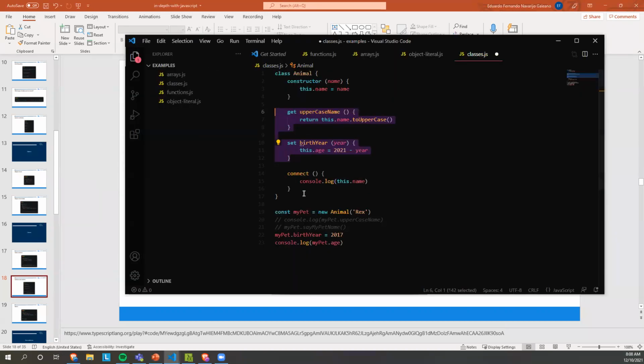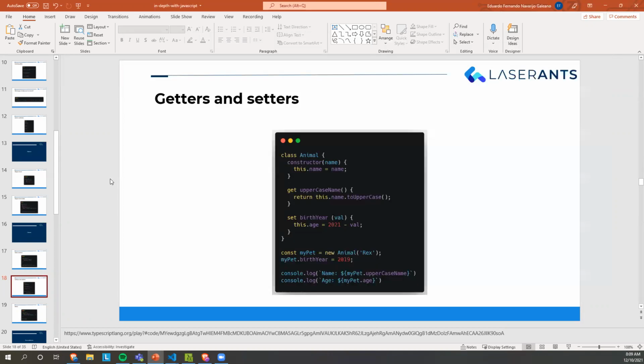So remember, in the majority of cases for actions, use methods, and getters and setters are to transform or retrieve data. But I recommend always going with methods. And if you see that this will fit in your use case, go with getter and setter. But always try to use methods because it's the most common thing to do.